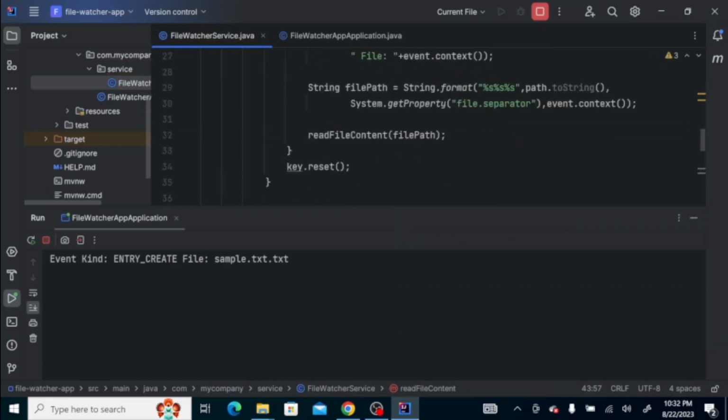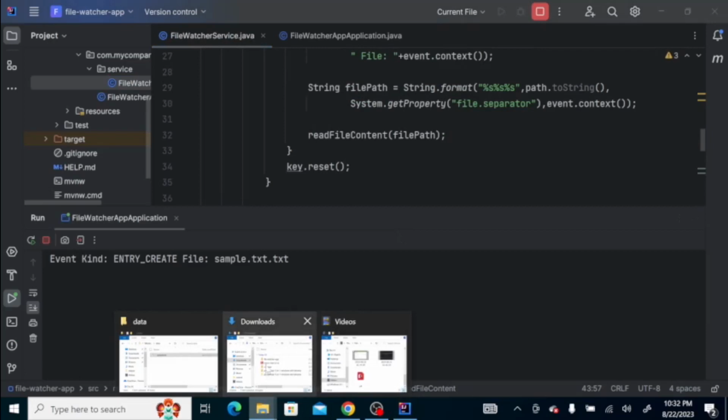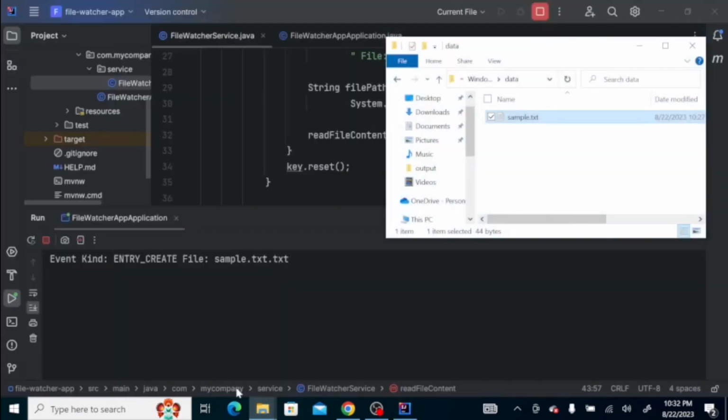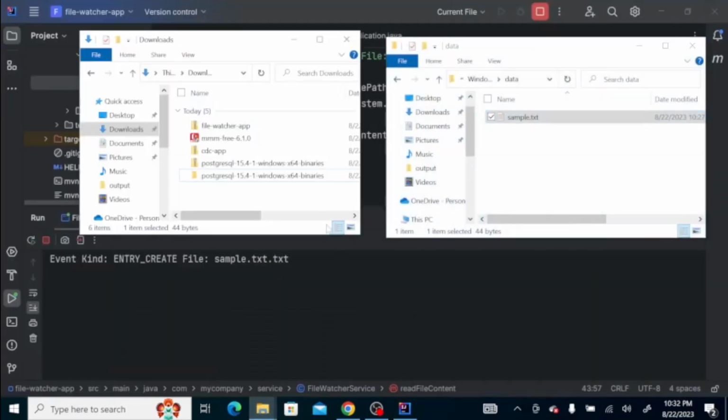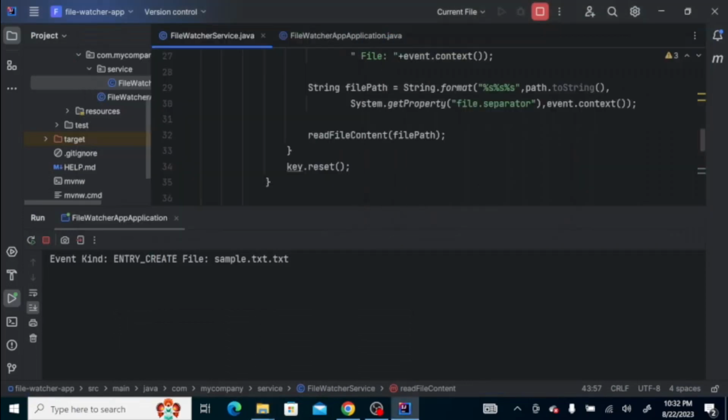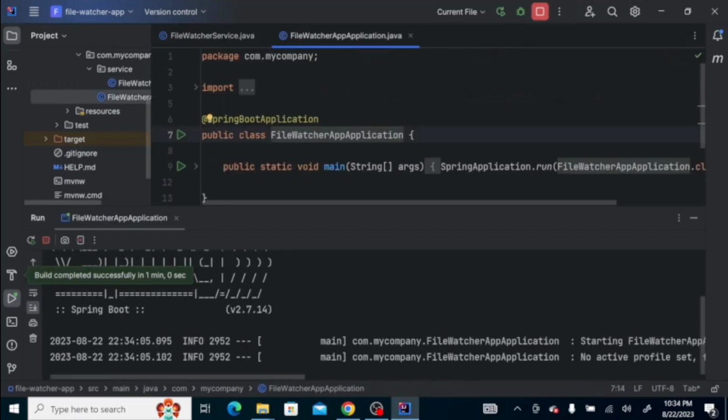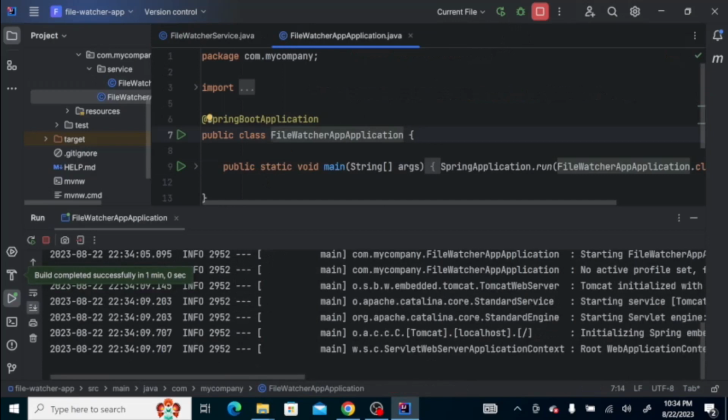So let's move this back first, and then run our application again. Okay, our service is running.